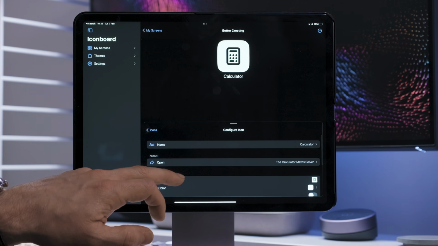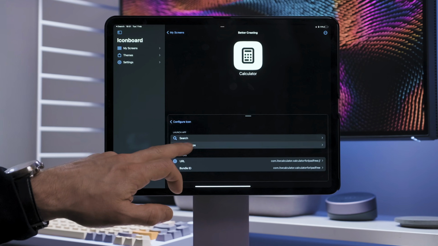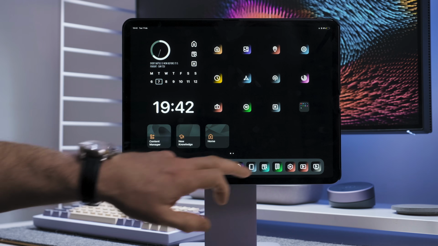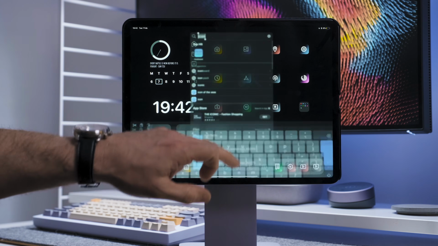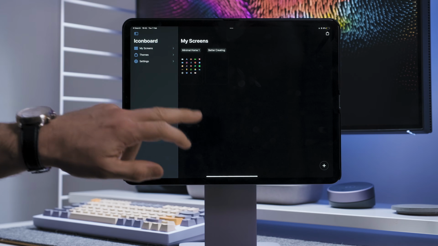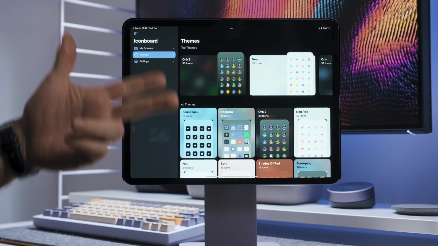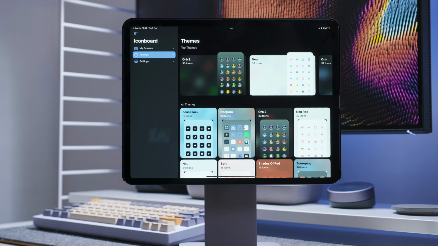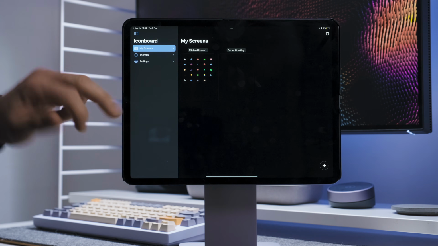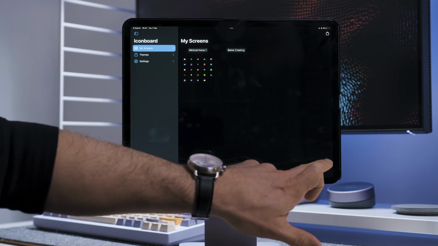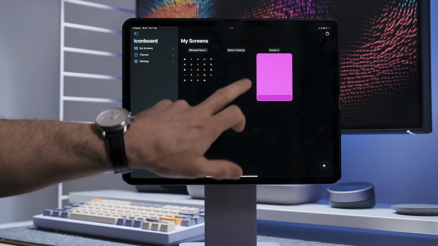So option 2 is to use an app like Iconboard. This is a swift way to add the icons to your home screen in fewer steps, and then you can edit from there. I'm going to show you on my iPad, and it's Iconboard, as I say. So if we go into Iconboard, you end up with this. There are many ways to do things. You can literally use this to create things based on what they have, but I want to do my own custom one. So you create a new page here like this.